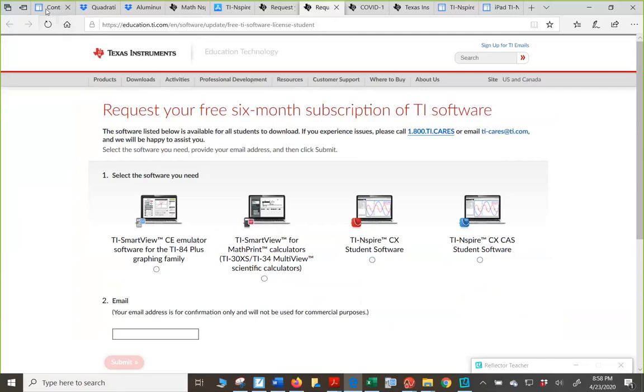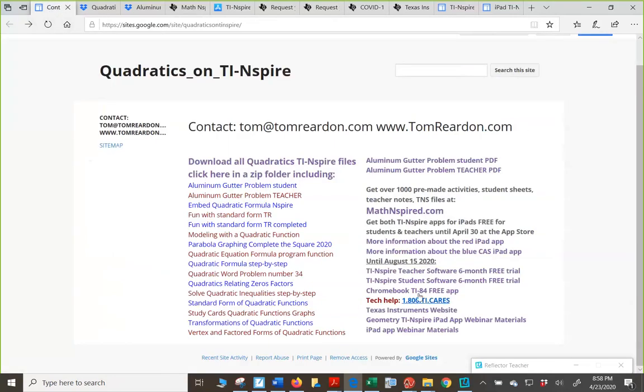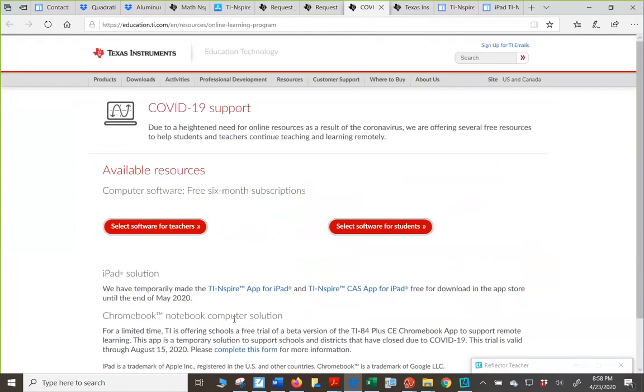Also, you should be aware if you have any teachers that use Chromebooks. Finally, I shouldn't say finally, that's terrible to say, but finally there is an 84 solution that they worked on and have an app, and this will work until August 15th. Just complete the form, and within a day or two, somebody will send you the app, which I have, and I love it. I've been using it for a while now. In fact, I'm doing another webinar a week from tonight on the Chromebook and mathematics. What else have we got?